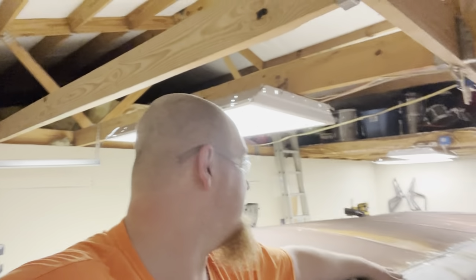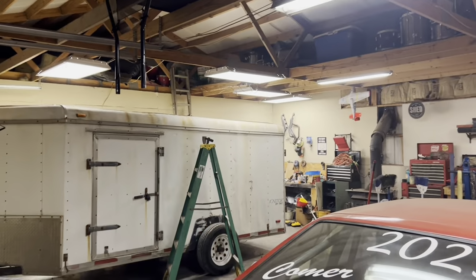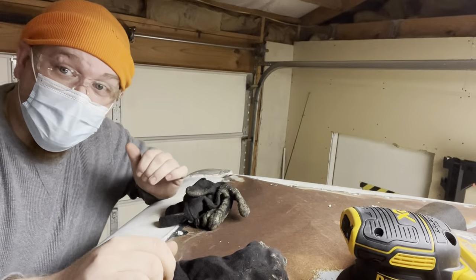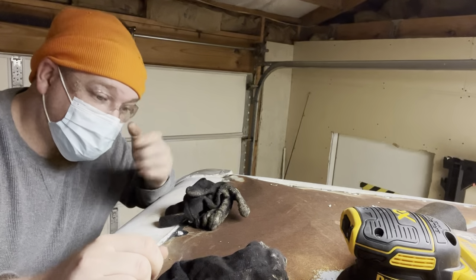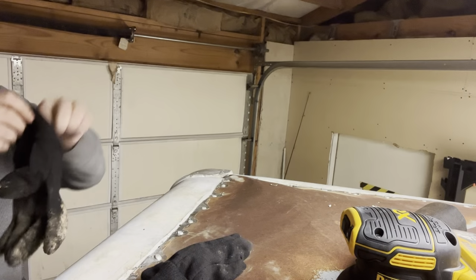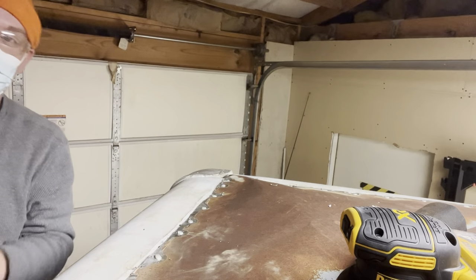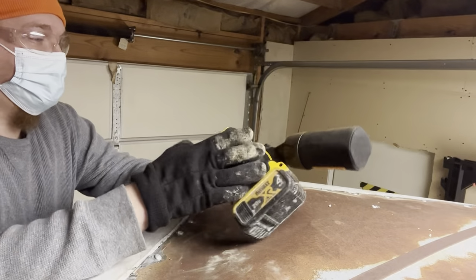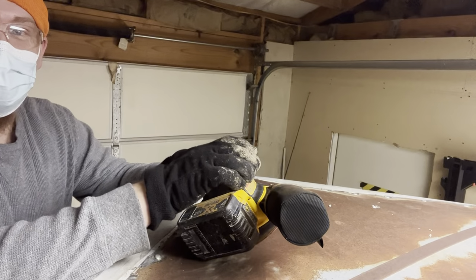All right, so now that we've got all our old seam seal off there and out of our way, it's time to start sanding this puppy. Safety first. Some glasses, mask, some gloves. Helps that our little sander has a little catch bag. Right there. All right, let's get to it.